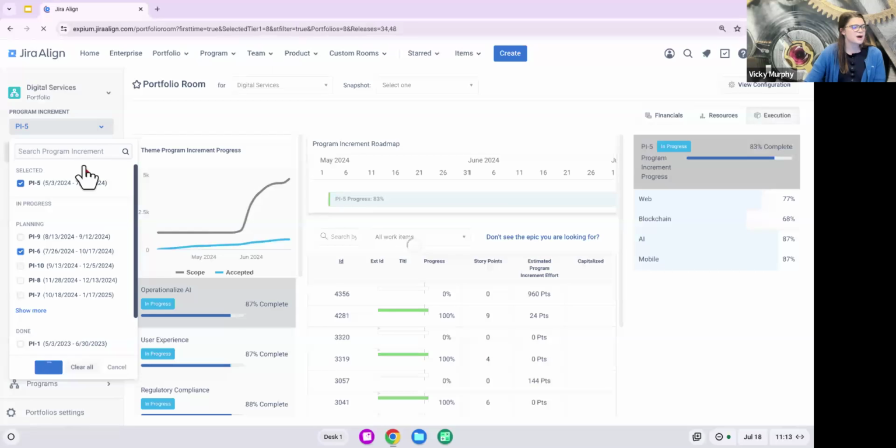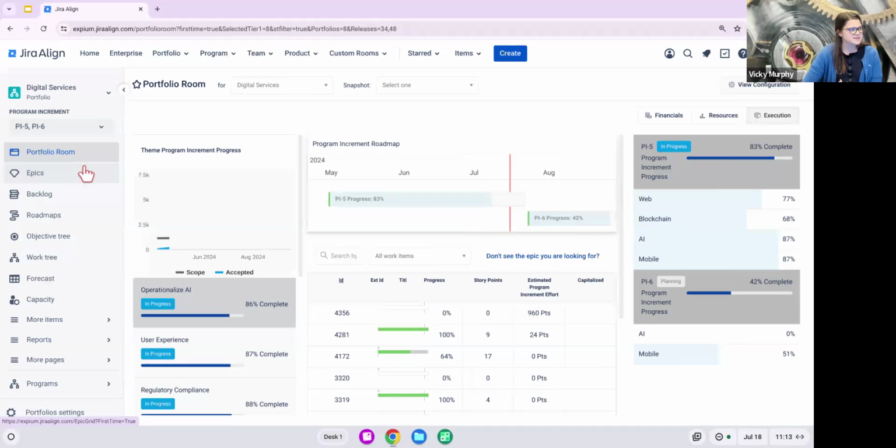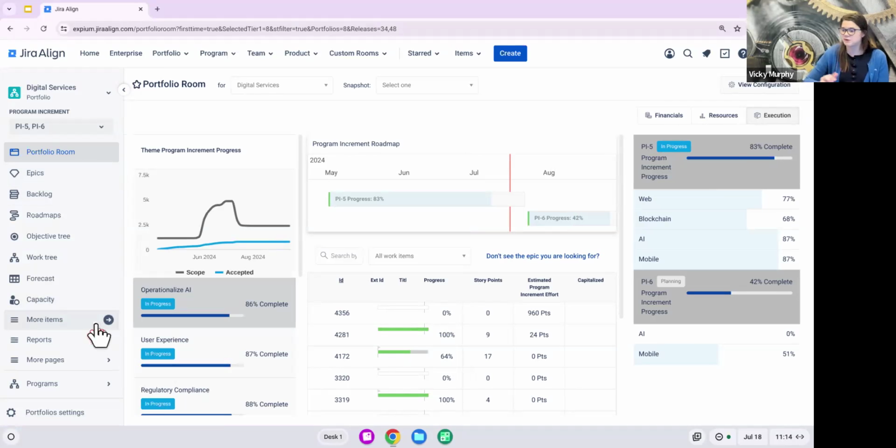And then we have our modules below that. Each layer of scale is going to have different modules available. You will see some overlap across them, like the backlog is present everywhere. And then we will see some that are more specific to that layer of scale. Below, we then have even more additional items, different modules we can look at, reports, and more pages as well. We're going to focus primarily on the modules that are up here at the top.